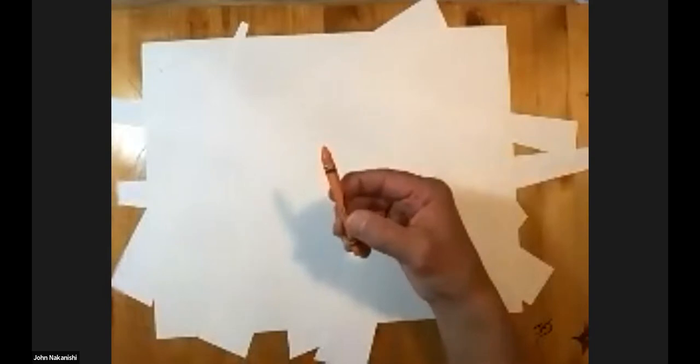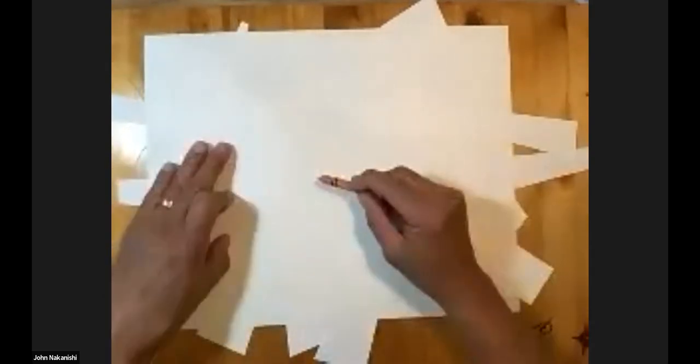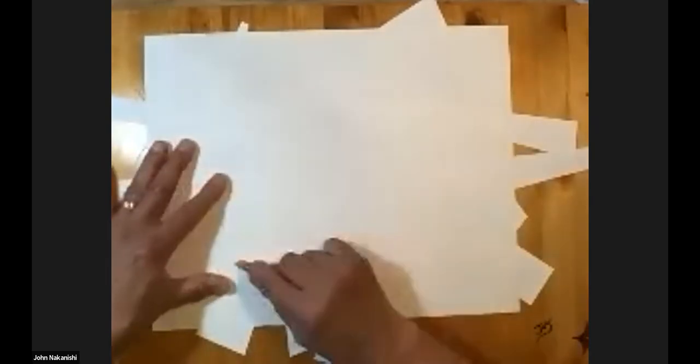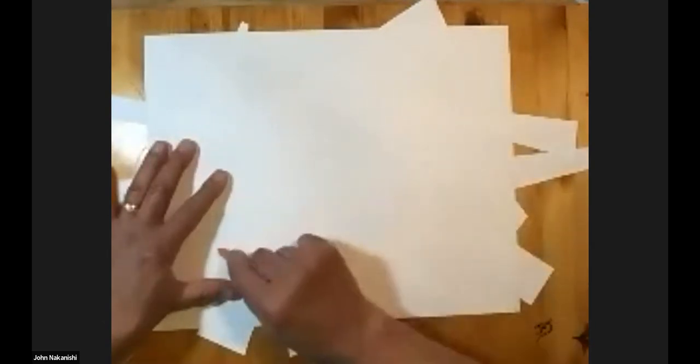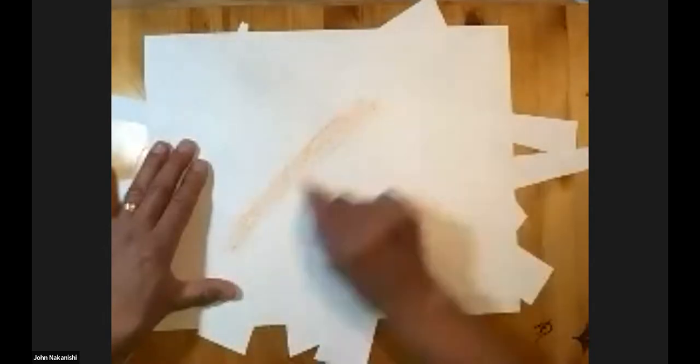So now we're going to take our crayons. I'm going to start with the orange crayon. And the important thing is when you start drawing, you want to go in the same direction. And you're going to make little shapes that are almost like the shapes you just cut out. So for example, you can see here, I'm starting to draw straight across.